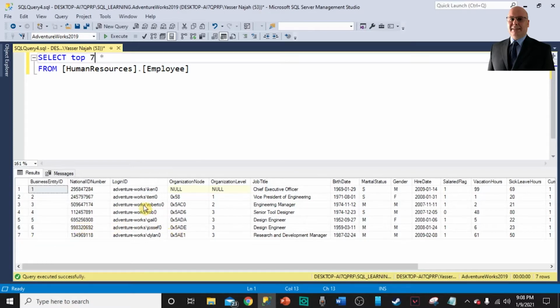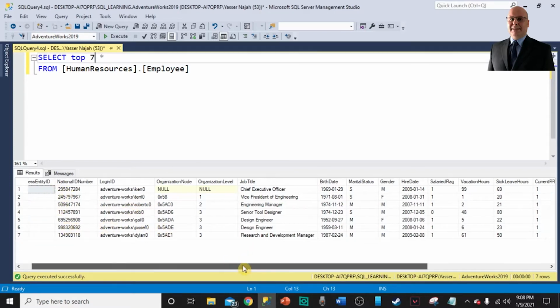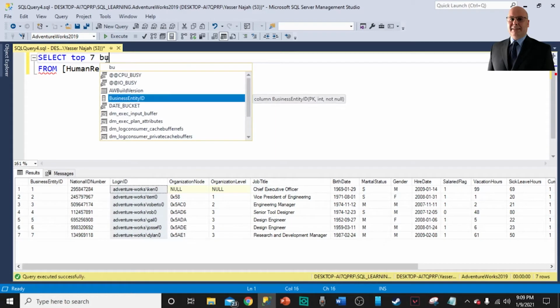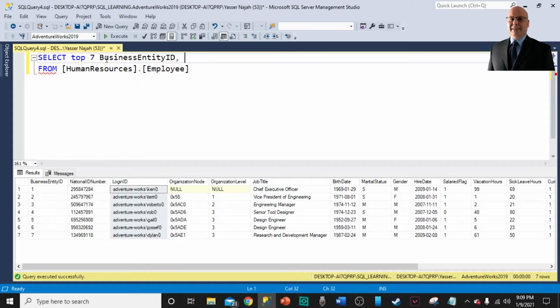So now let's say I don't want to return all these columns. I only want to return the first 3 columns with the number, of course, of rows that I want. In order to do that, you will need to remove that star and switch it with the names of the columns that you need to return.